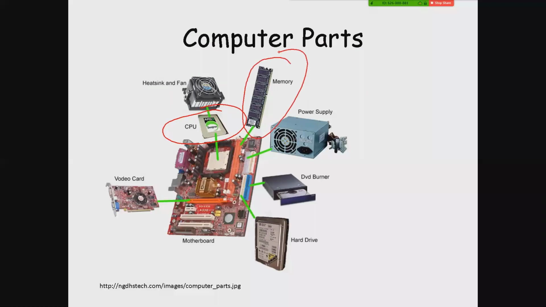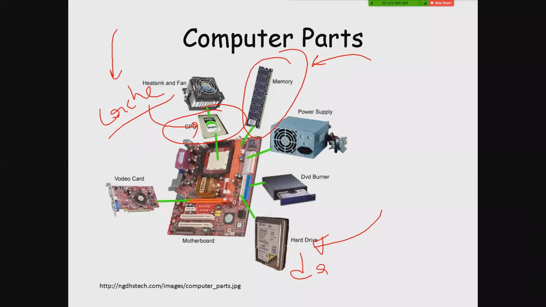We have the memory, which stores data. The CPU has an internal memory as well, which they call cache, which also holds data. There are multiple locations where data is kept. So when you store a number in a variable, that information has to be kept somewhere. It has to be written somewhere inside your computer. And there are multiple places that can happen. It can be in the cache, it can be in the memory, it can also be in your hard drive. Hard drive is a permanent data storage place.